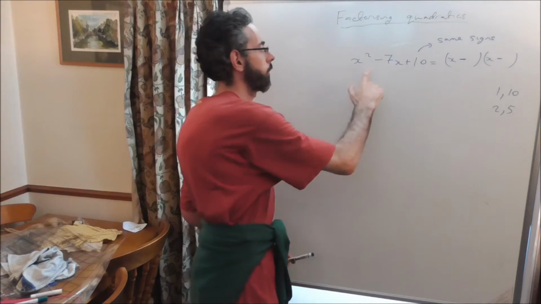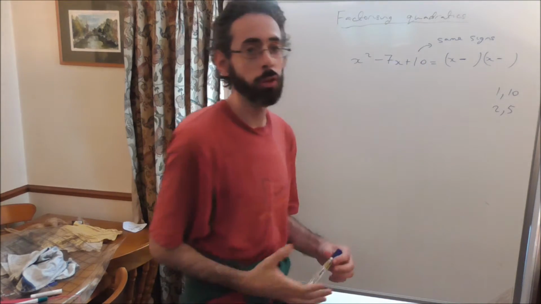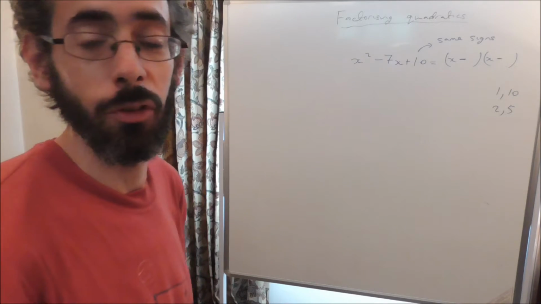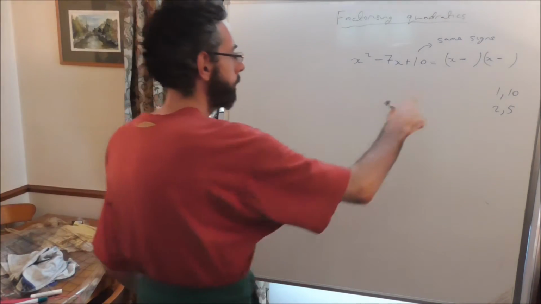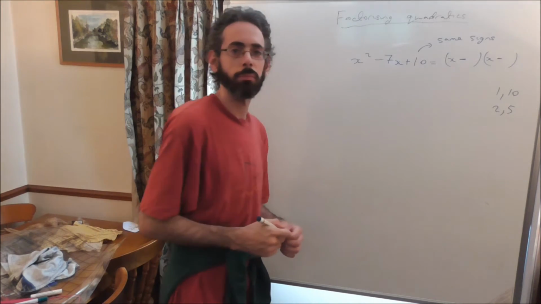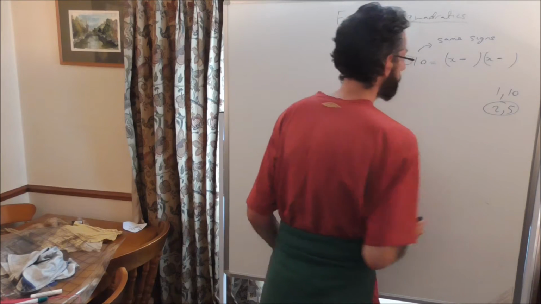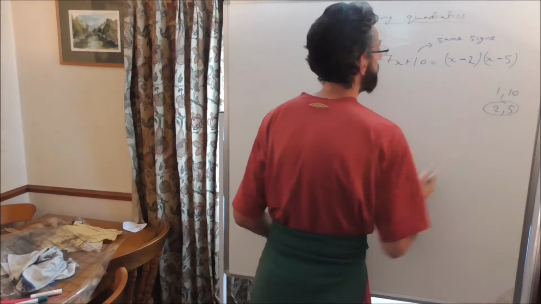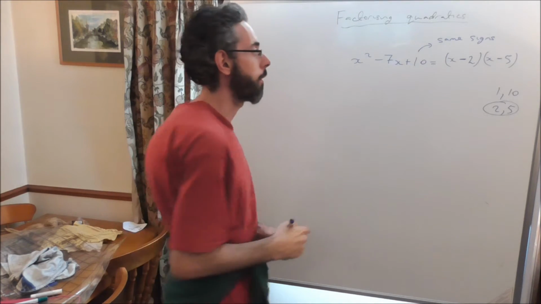And now we've got minus 7x here. This time, because the signs are the same, we're actually looking for a pair with a total of 7, not a difference of 7. If the signs are the same, it's the total we're interested in. So which pair has a total of 7? Yep, it's 2 and 5. So let's see how that works. 2 and 5. Let's just check we do get minus 7x when we expand the brackets.